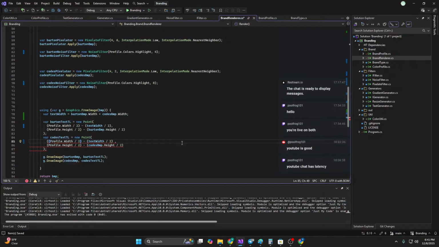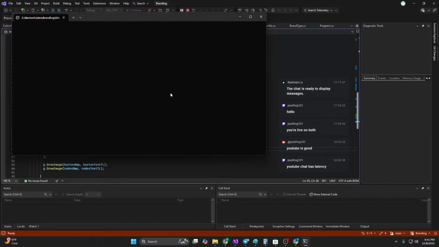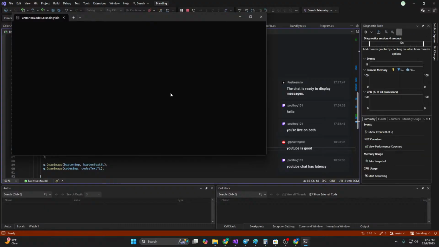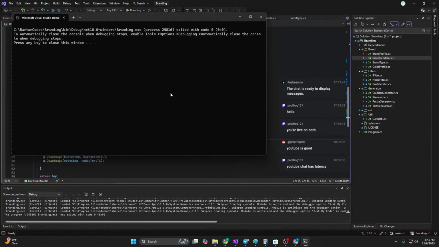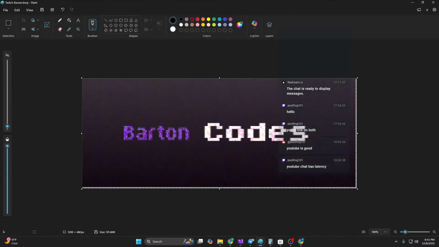So the horizontal center minus half the text width plus the Barton BMP width. Let's start with that. Okay, so now we're kind of off center, but you can see the distance over here is equal and the distance over here is equal, which is more what we want.